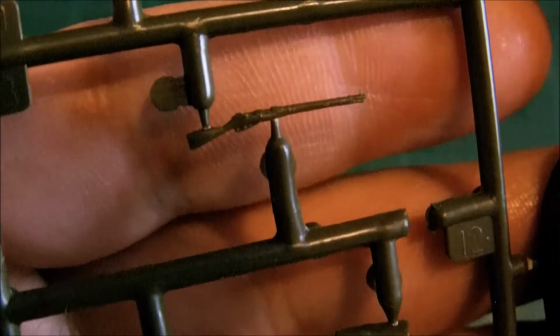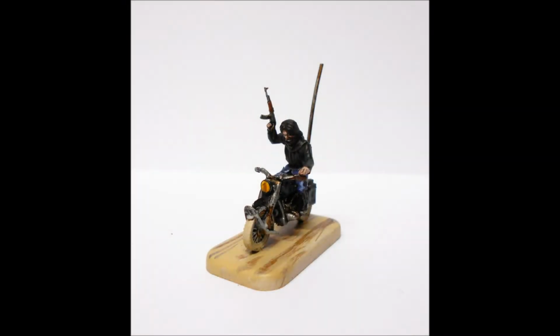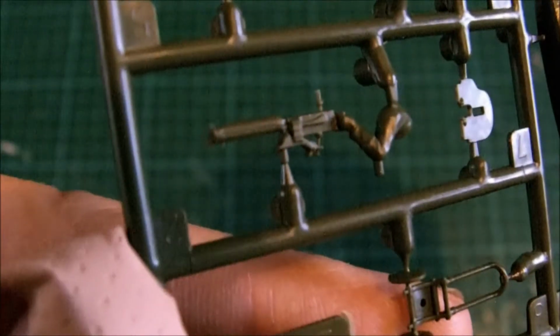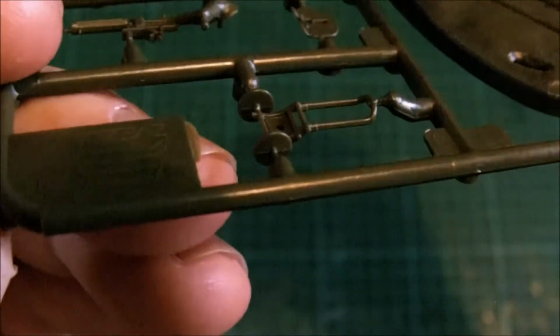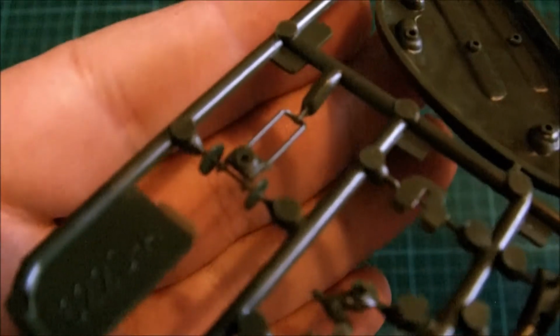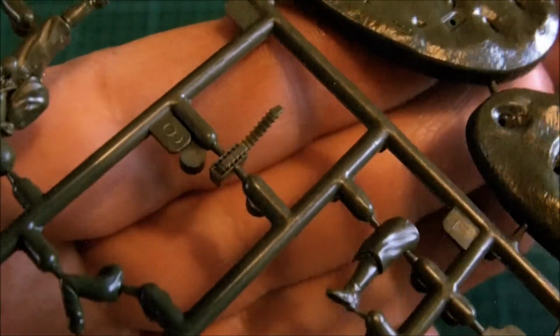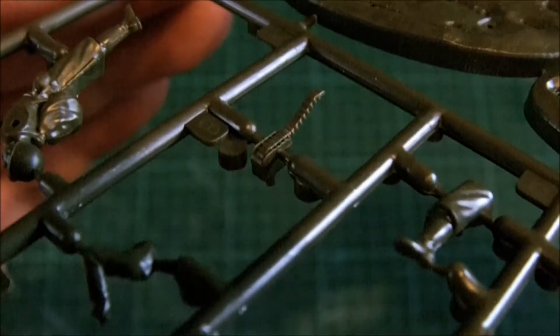I love them. I've used them myself. The first one I ever used was actually a medieval kit. I used that combined with a German World War II biker and an AK-47 arm from a Russian kit, and I created my first ever little biker dude, and he's having a great time. But what I like about these is the weapons don't tend to be these enormous chunky weapons. They tend to be more in scale. I mean, they're meant to be historically accurate, quote unquote. So when you're putting these on toy cars, they tend to look a little bit more real.